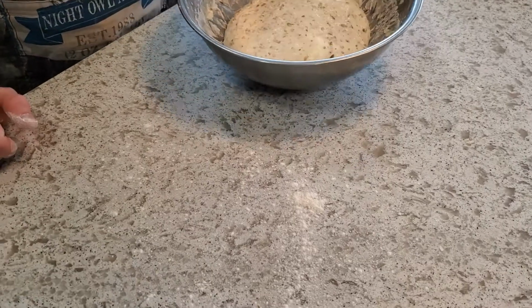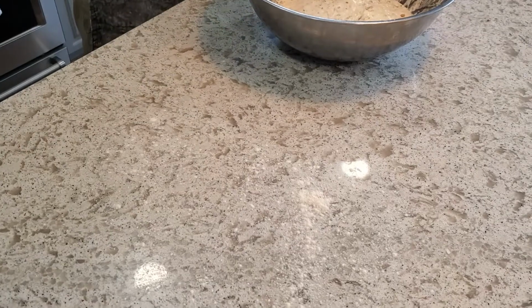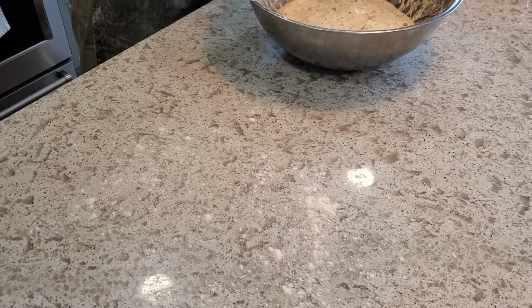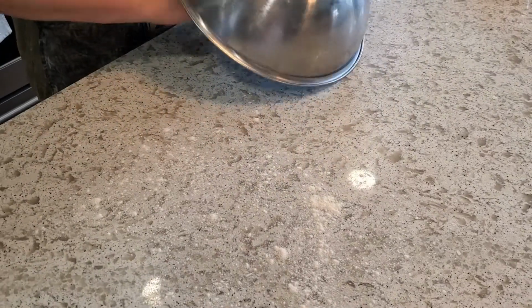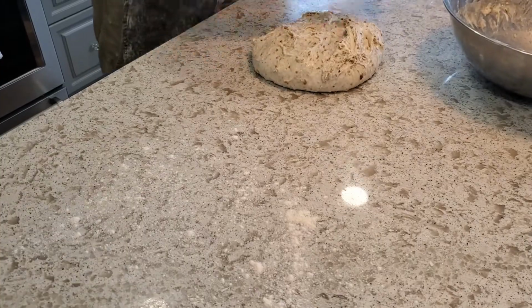So we gave it about 40 minutes after that singular coil fold there, and it's looking pretty good, ready to rock. So what I'm going to do here is just give it a little pre-shape. I'm just dusting my hands with some flour. I'm gonna get it out here, kind of see how it's behaving.